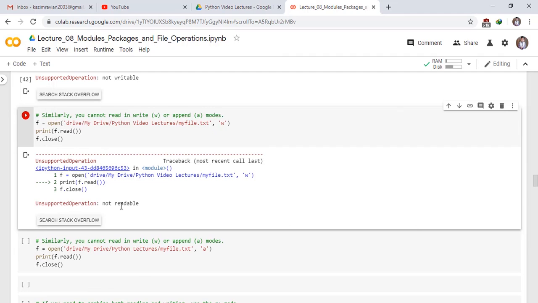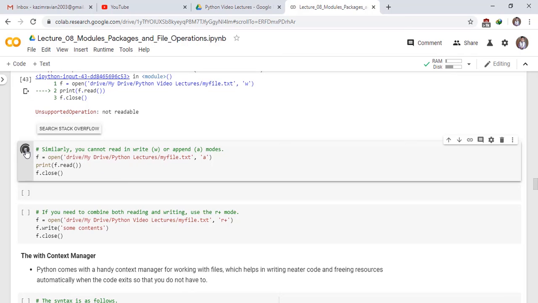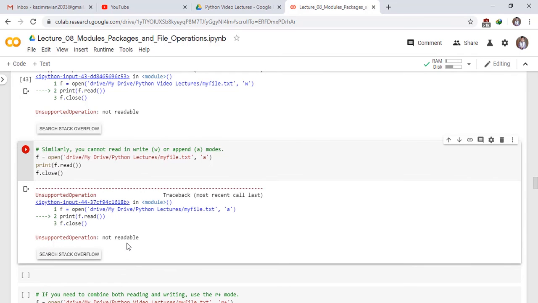Unsupported operation, not readable, because the file is in write mode. Similarly, you can't read in write or append modes. Not readable because the file is in append mode.